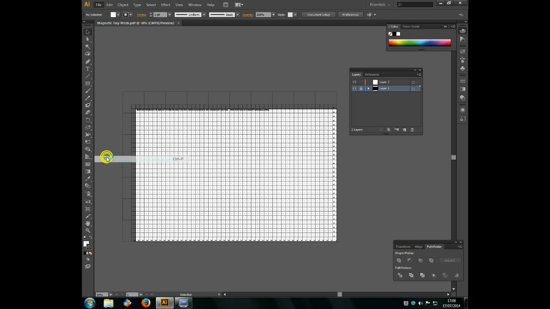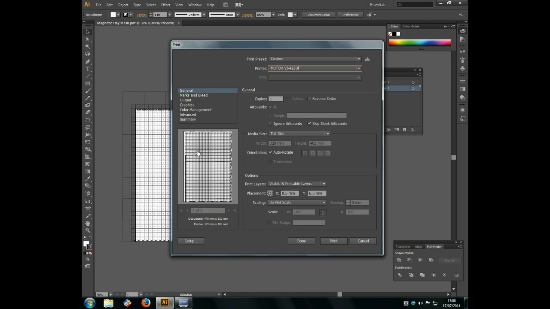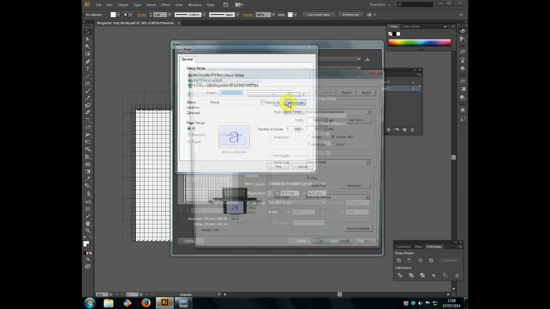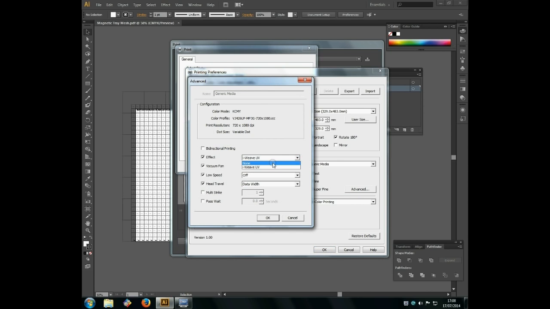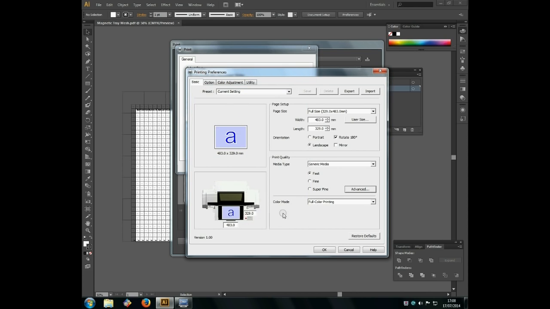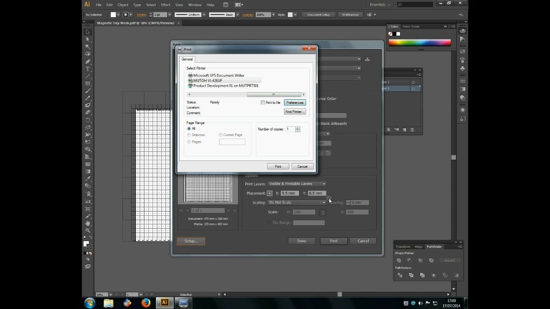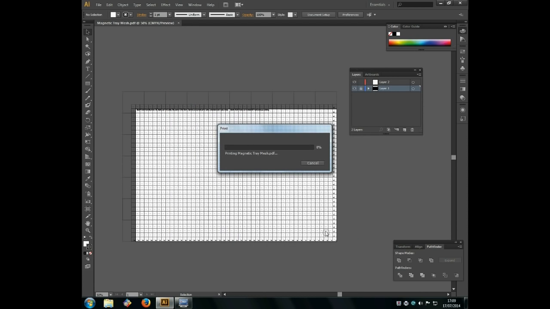So I go to print. And I use my driver. What is important is that you keep full size and that you use the center for placement. In the setup of the printer we take of course the 426UF. Go to preferences. Printing now on full color. We can go fast. Under the advanced I'll even switch off the weaving. And what is important is to keep the rotate function switched on. Otherwise the driver will print, the printout will be upside down. If the rotation function is switched on that means we will get the same image on the screen as what we get on the bat of the printer. Which is important for an easy positioning. I click on OK. I click on print. Print.